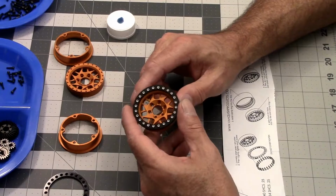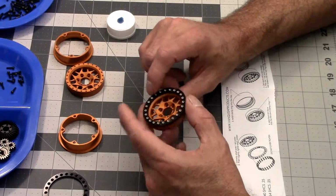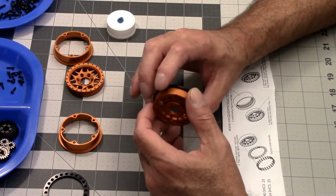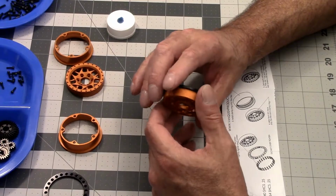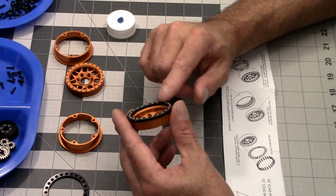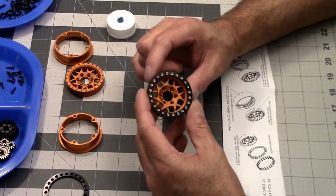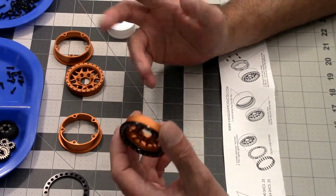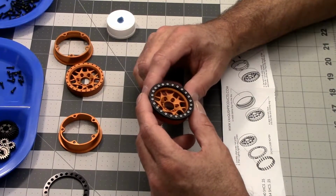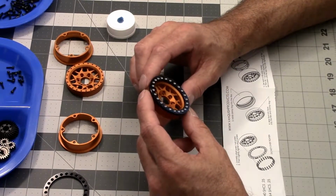Because people were taking old Tamiya kits and stuff like that and modifying the bejesus out of them to get them to crawl on the rocks. Because Tamiya makes a decent kit, but their suspensions were never really made for rock crawling. Always kind of stiff, either overly stiff or overly soft, one way or the other. But the more I saw about the SCX10 III, the more interested I became in it. And it's a Jeep. I'm a Jeep guy. I'd take a Jeep over a Mustang more than likely. I'd rather have an off-road vehicle than a little souped-up car, but that's just me.